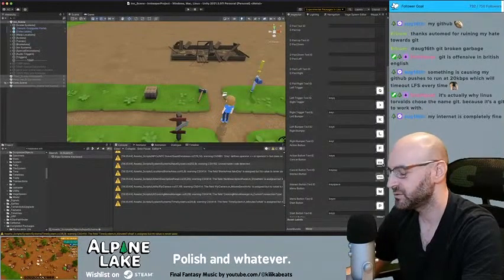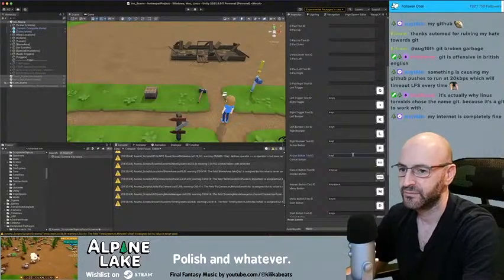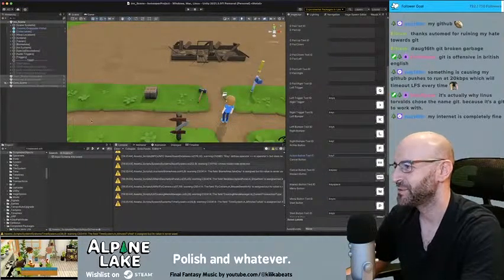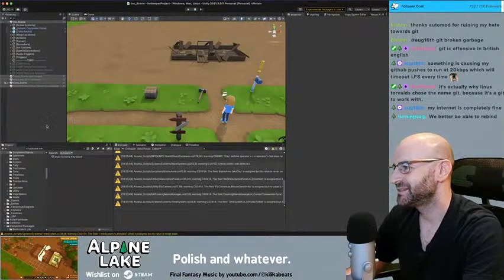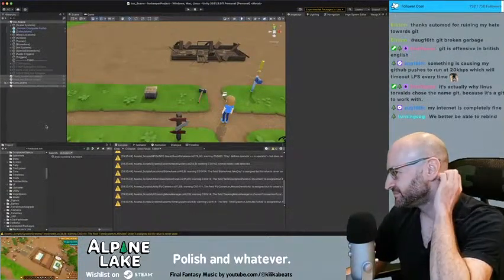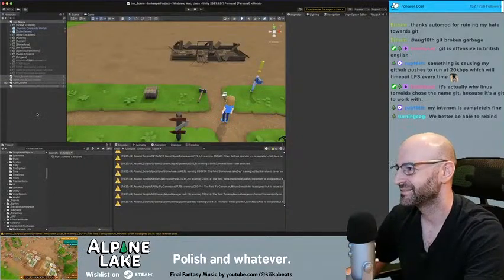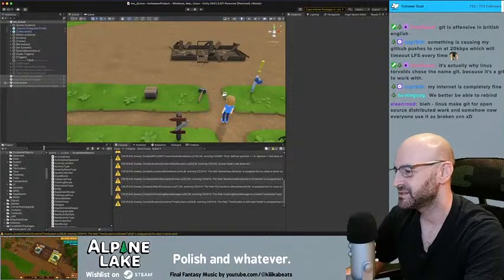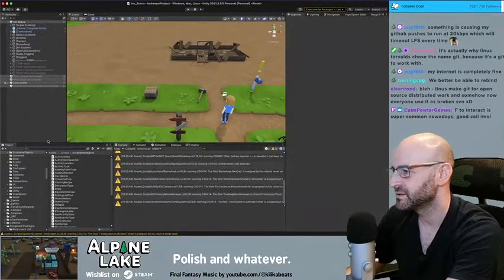And then it's going to be Q and E. Oh, wait. I use F for fast forward. I guess I'll change my debug fast forward button. We better be able to rebind. No, there's no rebinding. But I think these are good changes. I just needed to hear it from a PC player. F to interact is super common nowadays. Good call. Okay, thank you.